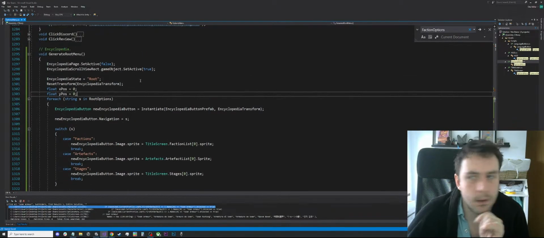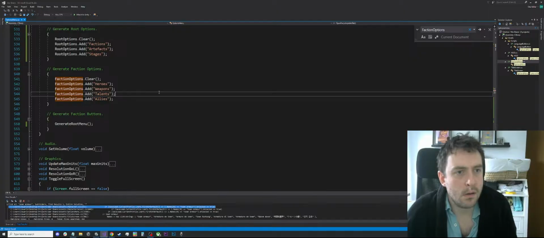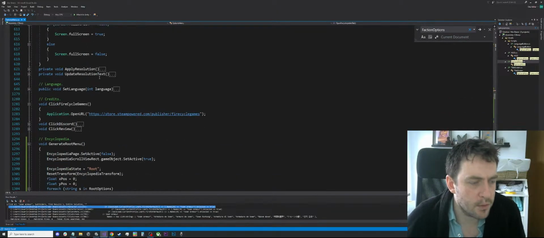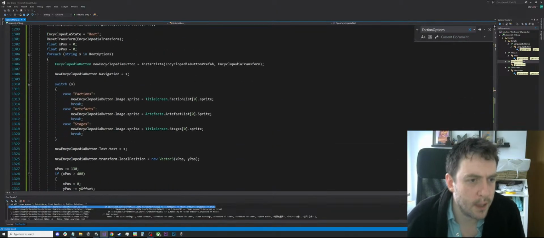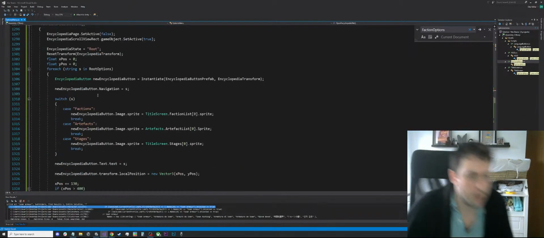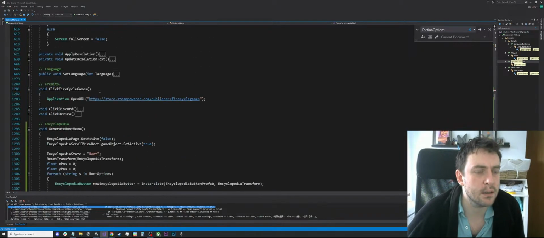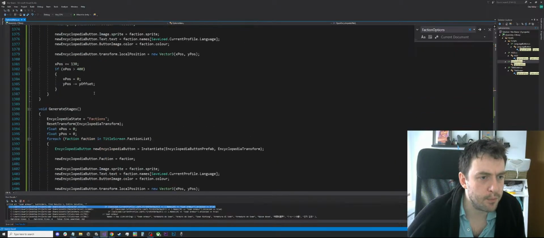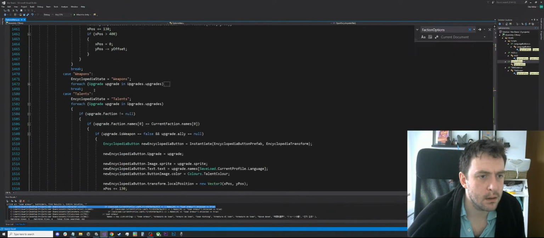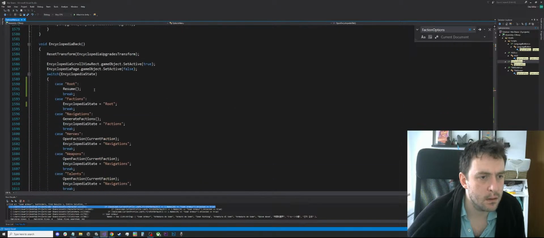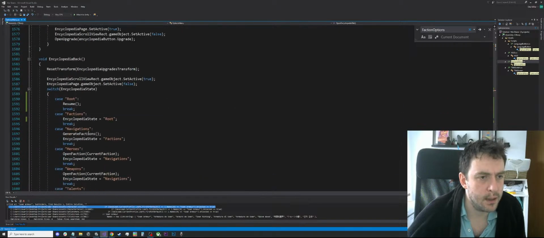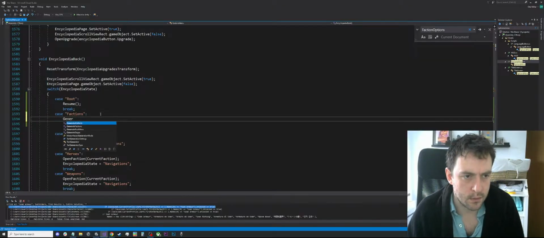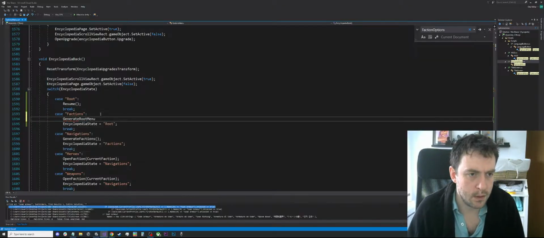Okay, yeah. That's all I can think of. Faction options. So we just want the root menu. And so we should start by generating the root menu. If we press back, then generate root menu.